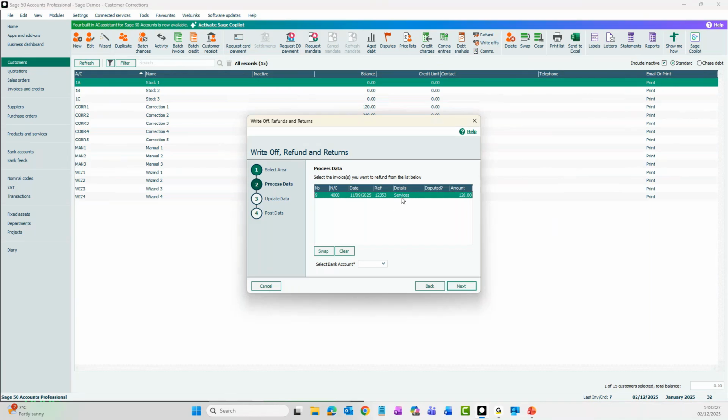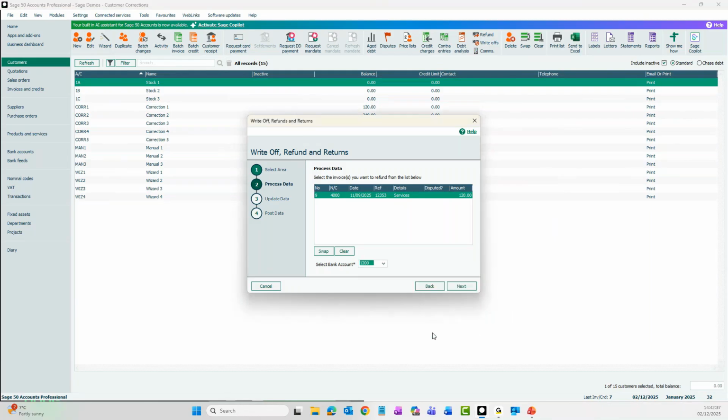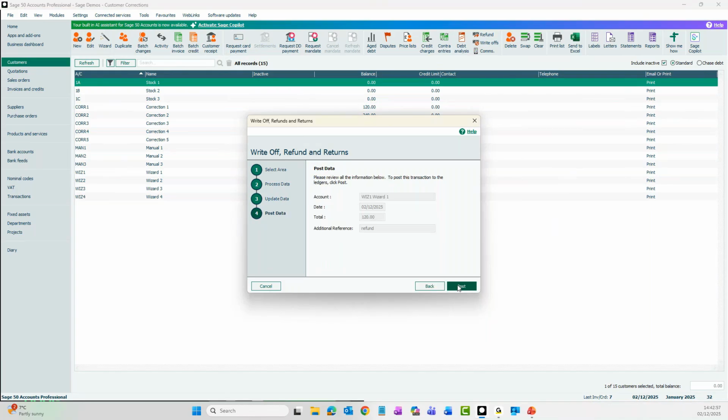So I'm just going to select my invoice that I want to be reversing. And then it's important you need to be selecting the right bank account on there. So I'm going to select my 1200 bank account. I'm going to click OK to that. And then I'm going to click next. And then again, if you want to, you can change the date. So if you prefer to use the same date as your invoice, whichever date's going to be best for you, how you want it to show in your records there. And then I'm just going to type in refund on there for it, just so I've got a reference in there. And then I'm going to click next.